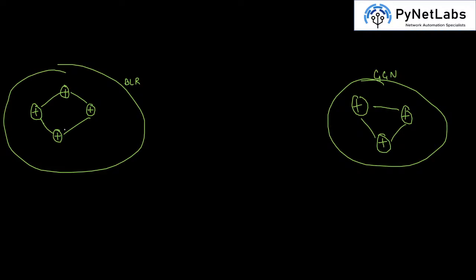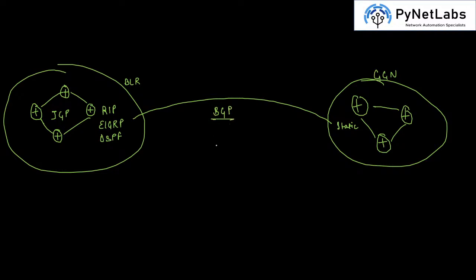Now this local communication of router to router can only be configured by IGP protocols like EIGRP, OSPF, or RIP. Depending upon your topology and requirements, you can configure any of them. Similarly here as well, you can put static routes or any dynamic protocol like RIP, EIGRP or OSPF. But in order to make the Bangalore site communicate with the Gurgaon site, you need some external protocol, where we get to see BGP, which is Border Gateway Protocol.